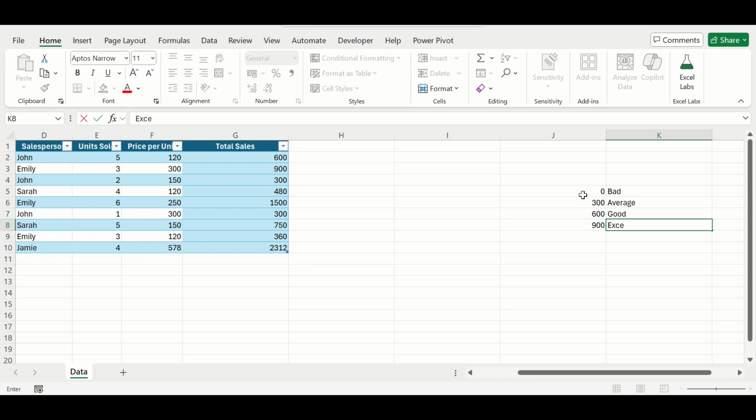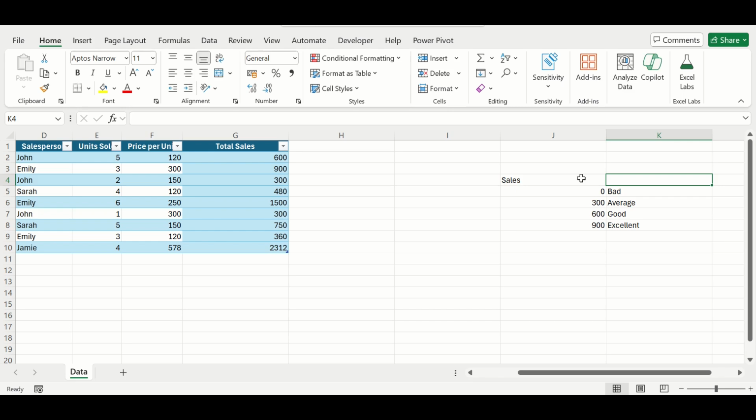I want to classify my sales as per this criteria. So I'll name this Sales, and I'll name this Rating.